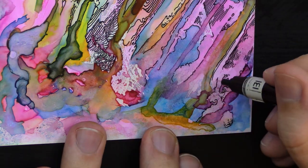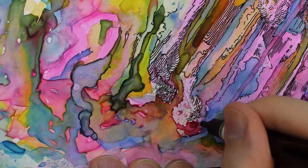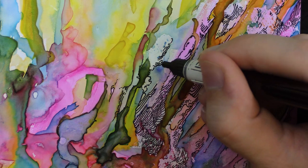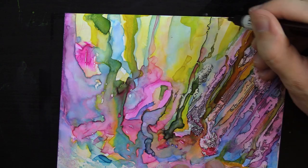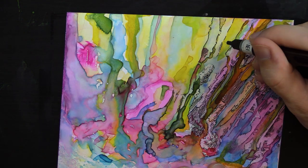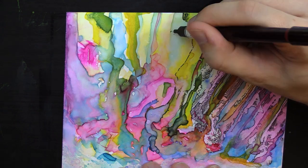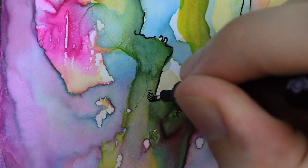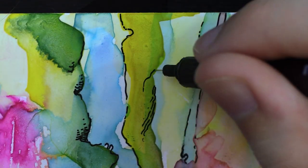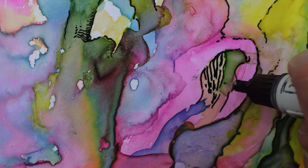At one point you can also see I was doing weird splooshes — there were like anti-color blobs appearing out of nowhere, like little circles, like mushrooms appearing. I was doing little drips of rubbing alcohol right into it, and I guess alcohol and water don't get along very well. I'm no scientist, but it was doing cool things. I didn't really end up using too much of that sensation in the final piece, but it was fun to mess around with.